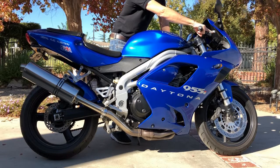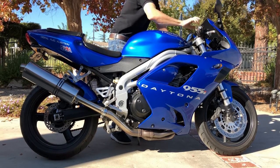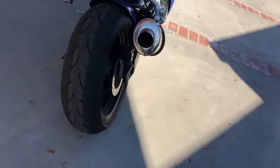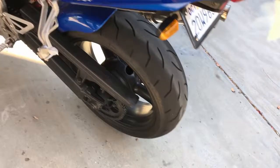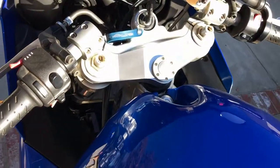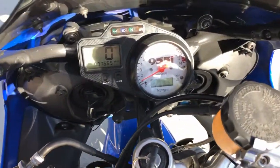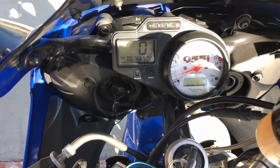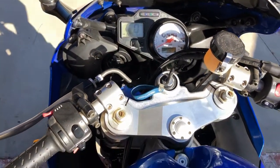engine. Even when it was new back in 2002, the Daytona 955i wasn't necessarily cutting-edge compared to the Japanese 4s, but 18 years later it still has a lot to offer, and to me is more appealing in terms of personality and sound than anything else in this price range. It does everything well, and I'd argue has performance that exceeds most riders' ability, and certainly this rider's ability. And because it's good all around and versatile enough to be a daily driver, it's often referred to as the gentleman's sport bike. Alright, let's get geared up and go for a ride.